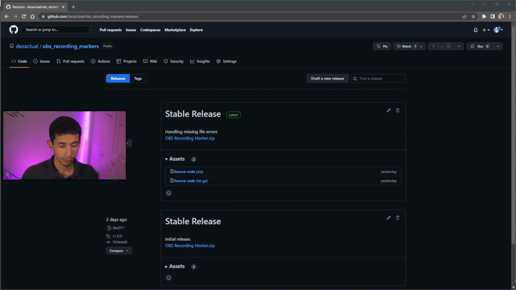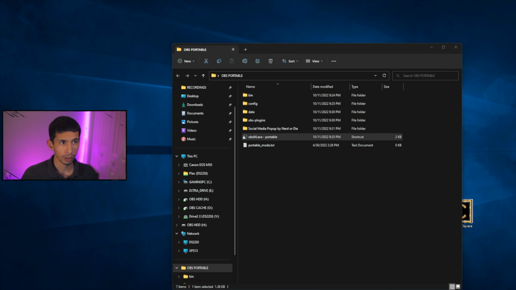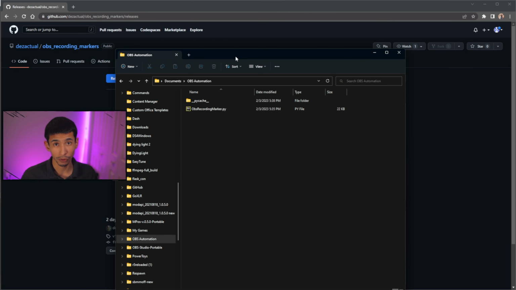Once you download the zip, you can copy that file over and paste it, for example, in your documents folder. Make sure it's not on your desktop because the next program will not work on your desktop. Neither will this. It won't be able to create the file on your desktop because of permission issues. So just do it in your documents or something, hard drive, whatever you have, just not your desktop.